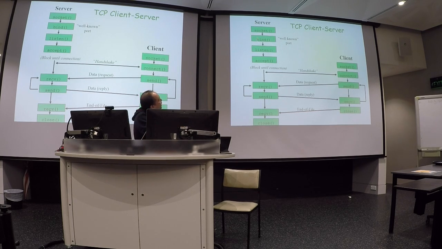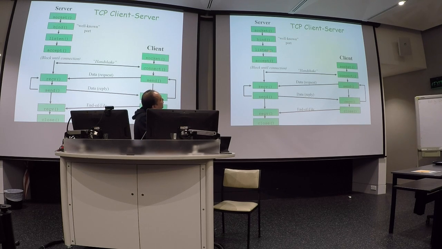So after you have bound the socket to a specific socket address, the next function you should call at the server side is the listen function. The listen function is not to listen to any incoming connection request. This listen function is simply used to put the socket into the listening mode. So before this function, the socket is not listening. After this function, the socket is eligible to listen, but it hasn't started to listen yet. We just put the socket in the listening mode.